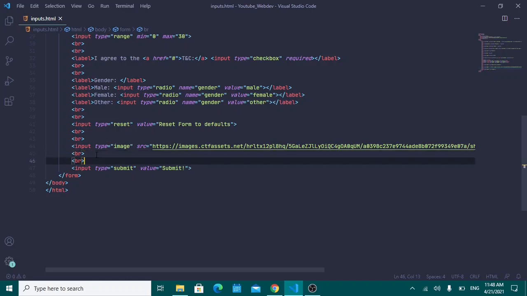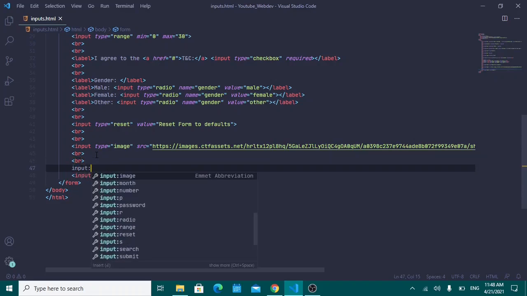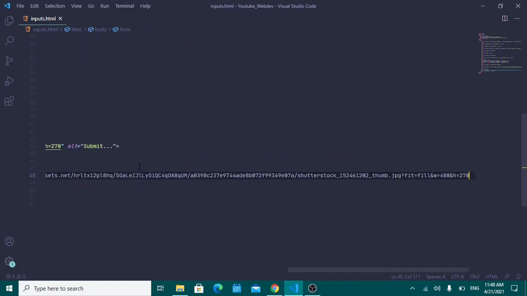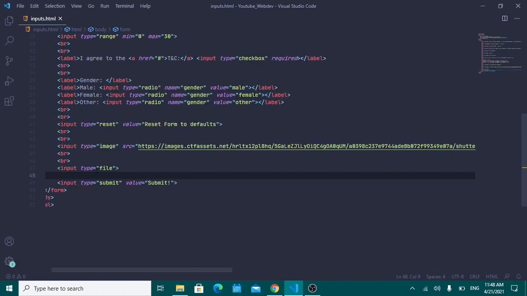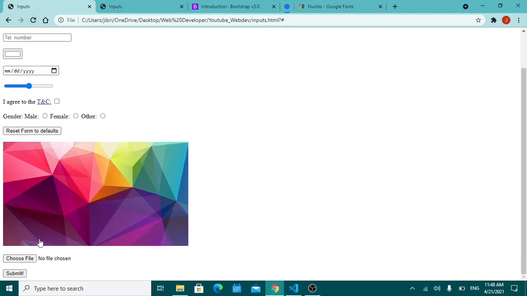And then the next thing we're going to do is create the input type equals file. It's exactly what you think it would do: it's going to allow you to upload a file to this form. Currently, it can only upload one file.